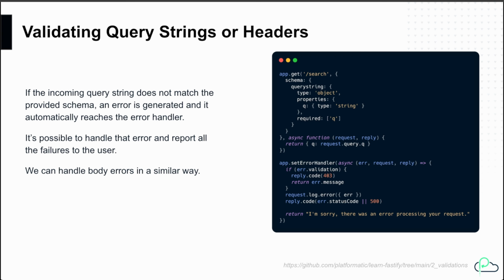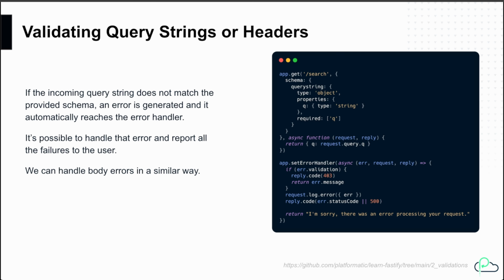Okay, and then you can use AJV yourself if you want to, but this is built into Fastify. You specify a schema property, like in here, and you can, for example, validate your query string, your params, your headers, your body, your response, even, it's all in here. Then you can print special messages if it's a validation error, and you can check it with error.validation.